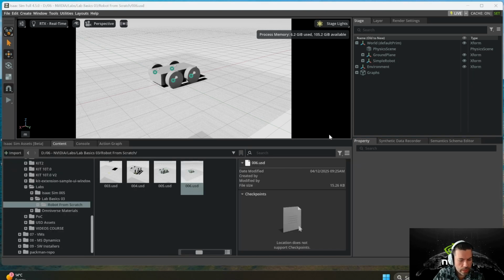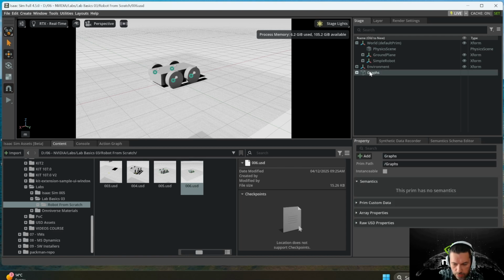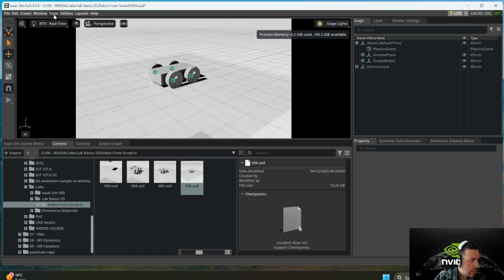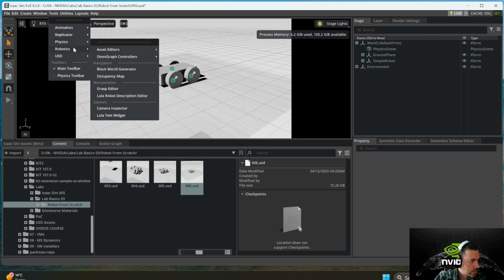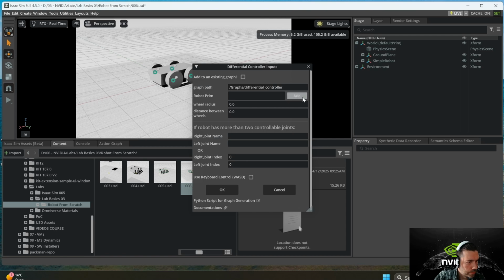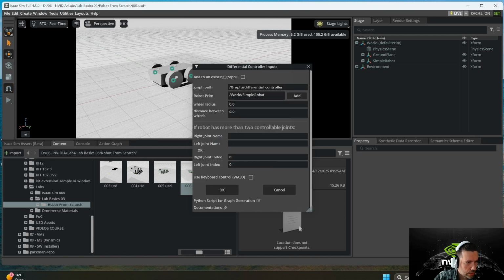Now we are going to add control with a keyboard to our robot. To do so, let's remove the graph that we just created. So delete, and we are going to create a new one. We add our simple robot, select.